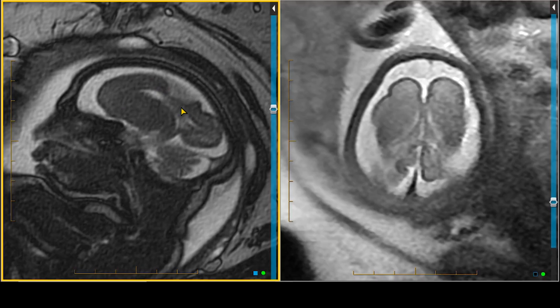Overall, the brain size is smaller than expected. If you look at the craniofacial ratio, the brain does not project up significantly relative to the size of the face. Here is the nasal bone down to the lower lips and the chin. So we have a smaller than expected brain with a paucity of sulcation anteriorly.